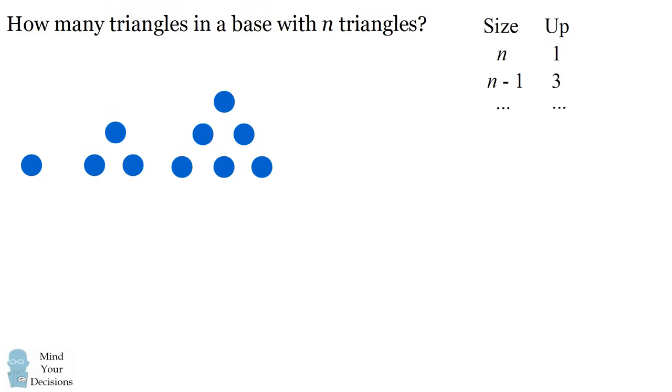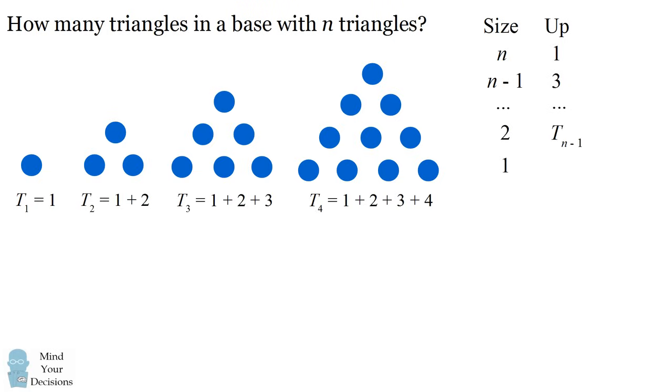The next size, there were more of them according to this shape. Each time we were adding the next number in the sequence. These are the triangular numbers, which are the shapes you can form that have a triangular arrangement of shapes, and they're equal to the sum of the numbers from 1 to n. The triangles of the smallest size 1 were equal to the triangular number of size n. Now in many videos, we've figured out the way to sum up the numbers from 1 to n, and this is the triangular formula number, which is equal to n times n plus 1 over 2.